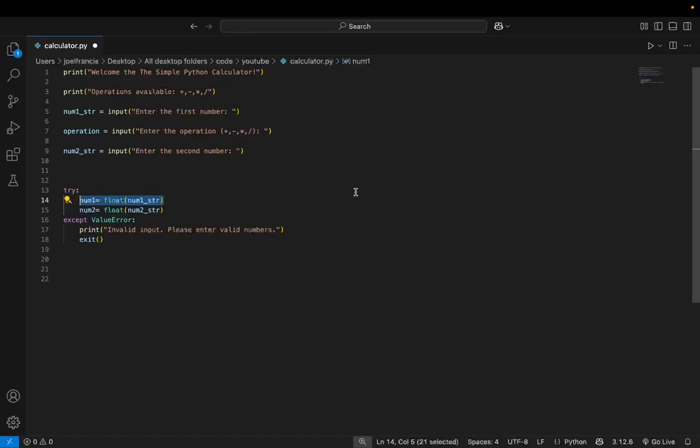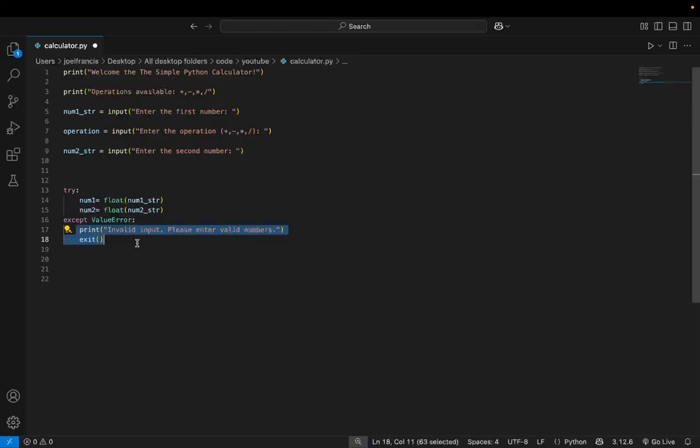With num2 float num2_str, we're doing the same thing. And for except ValueError, right here, this line catches a specific type of error, which is called a value error. If a value error occurs within the try block, in our case, if the float function fails, the code inside this except block will be executed, which is this code right here.